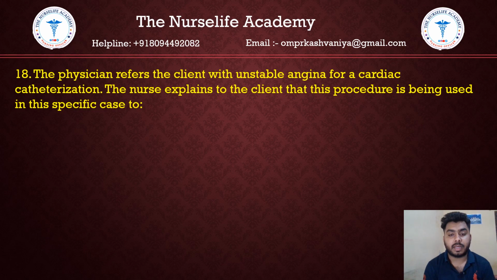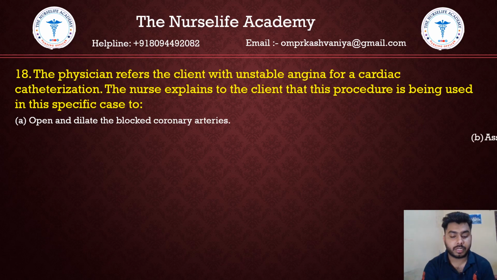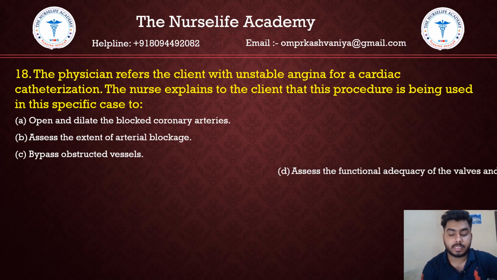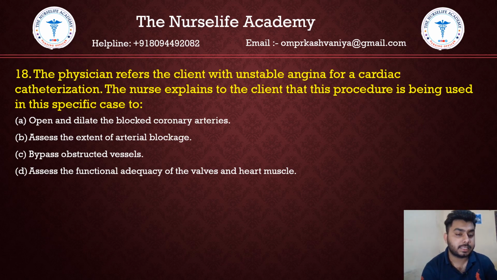The physician referred the client with unstable angina for cardiac catheterization. The nurse explained to the client that this procedure is being used in this specific case to: Option A, open and dilate the blocked coronary arteries. Option B, assess the extent of the arterial blockage. Option C, bypass obstructed vessels. And option D, assess the functional adequacy of the valve and heart muscles.